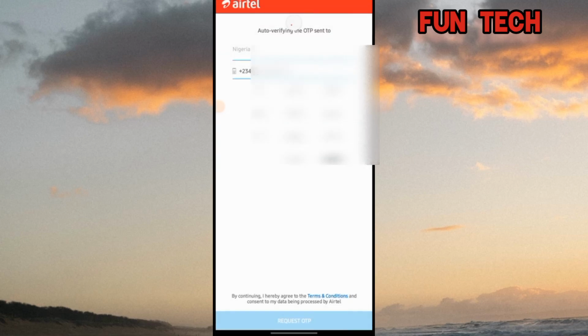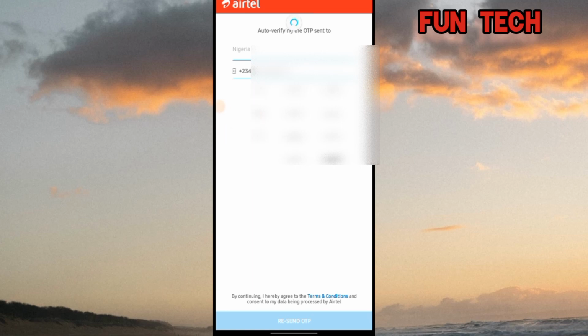So I want to check here. Maybe they have sent an OTP to me, but no OTP has been sent here. So let's begin the journey of verification on Airtel. So yeah, I paused. This is when I want to insert the SIM. You can see, this one I want to insert the SIM.